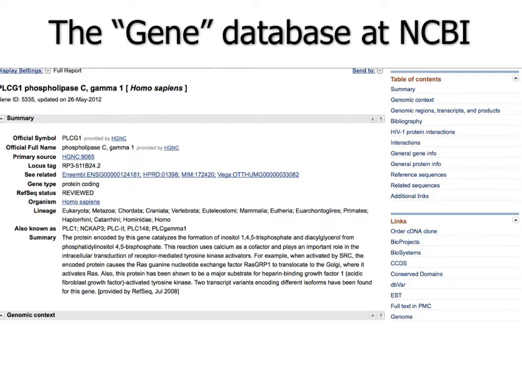The main thing is over here on the right. You can see all the different things you can link out to. So you can read about the gene, you can see the sequence of the gene, you can look for known mutations of the gene, you can get more information about how it's located on the chromosome. Often you can tell how the promoter region of the gene, how it's expressed.